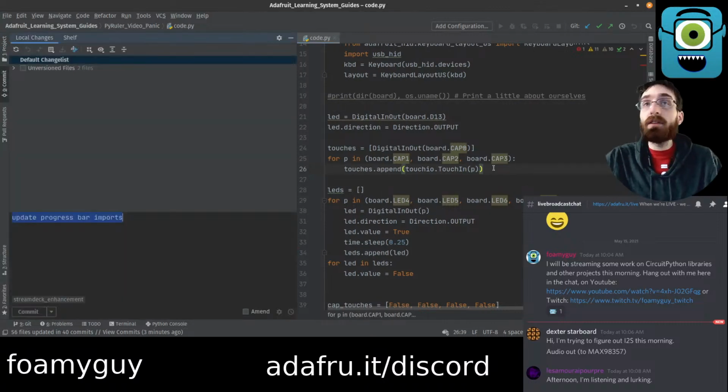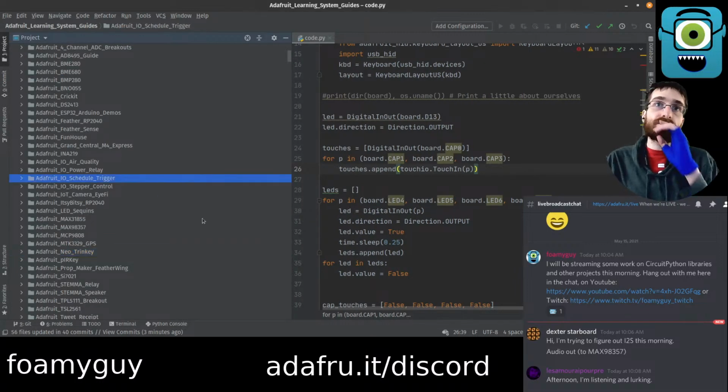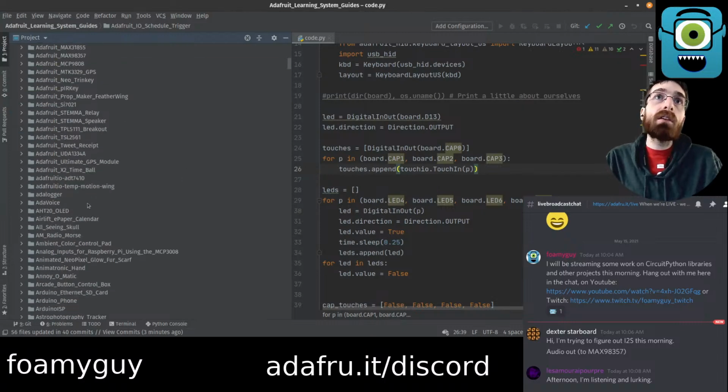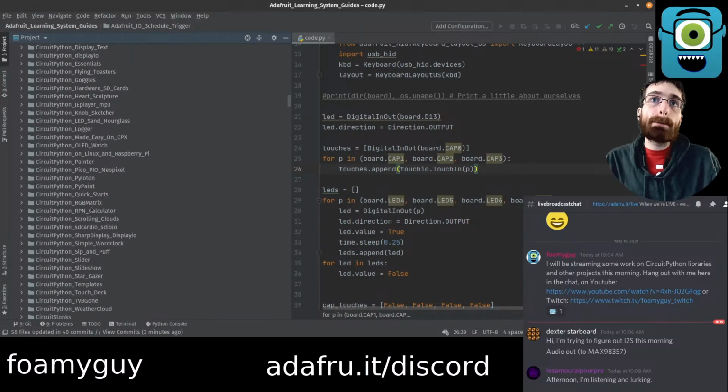So I think now if I do a commit, I should have nothing. Yeah, that's perfect. That is exactly what we want. This stuff is fine because it's not added, so it's not going to get committed. Okay, so now we can find the touch deck, which is probably like CircuitPython touch deck. Yep.